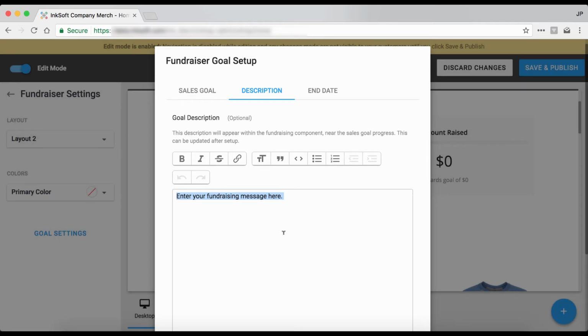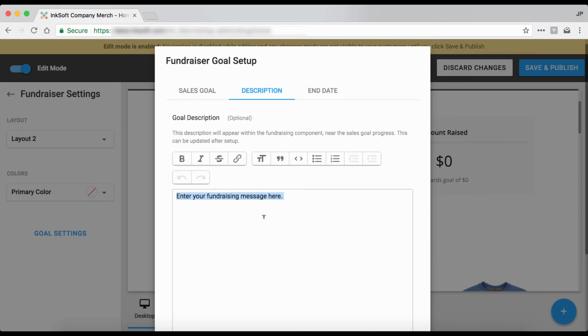Now, a pro tip, make sure to be specific. This is an opportunity for you to communicate the purpose of the fundraiser and the details of the fundraiser. So think about all the commonly asked questions, the customer service questions that might appear about when should I expect to receive my item, how much money is going towards the cause of the organization, what is the real purpose and intent of this, how long does it last. Make sure to address the common questions here to spare your customers any friction and to avoid causing any customer service ripples or effects by not communicating clearly.